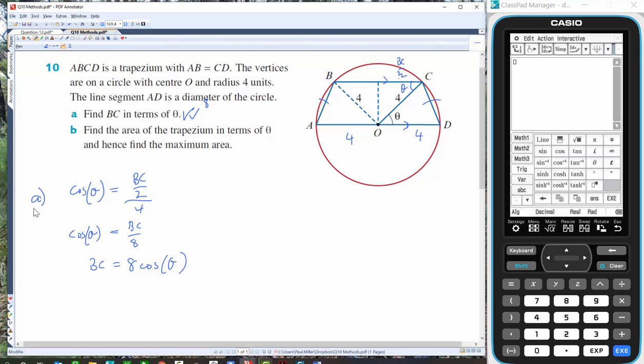So part B, so that's A. Part B is going to involve us finding the area of a trapezium in terms of theta. And what I'm looking at here on my desk is the area of a trapezium formula. So let's just call it A of theta equals half A plus B, times H, where one of these parallel lines is A, one of them is B. It doesn't really matter because they're being added, and we've got a height here. So we can already start to fill in a few things: half, times this length here, which I know is 8, plus this length here, which I know is BC, 8 cos theta.